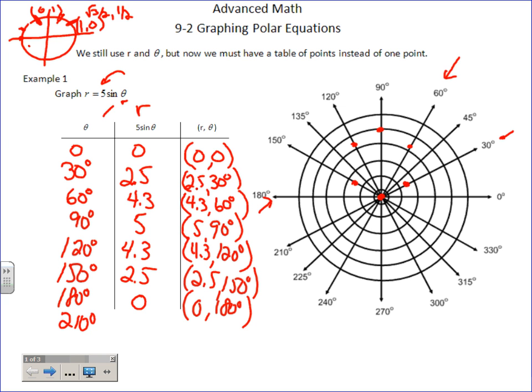210, okay, which is this one here. And sine's the y value, agreed? Yep. But sine is all of a sudden negative because we're in the third quadrant. And so it's negative 1/2, agreed? But I still have to take that negative 1/2 times 5, so we're at negative 2.5, so we got negative 2.5 comma 210. Now 210's right here, agreed?